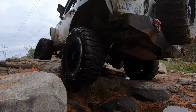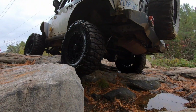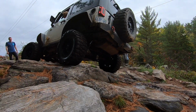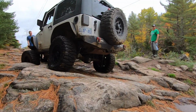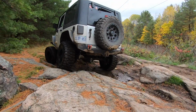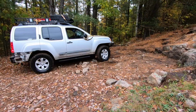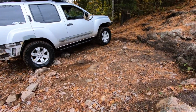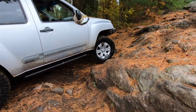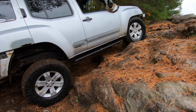Keep cranking our way a little bit. Yeah, keep coming, driver. And good, your passenger will find a big rock here. Just like that, yeah, just like that. A little more, driver. Perfect. Now you can walk it right out. Keep going, bud. Keep going. More drive, buddy. More drive.